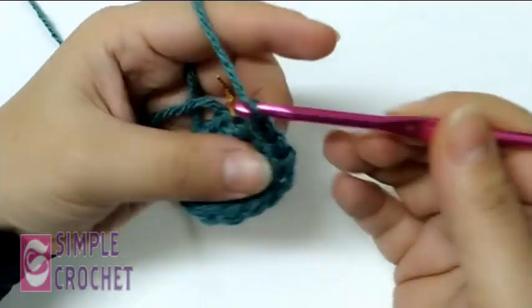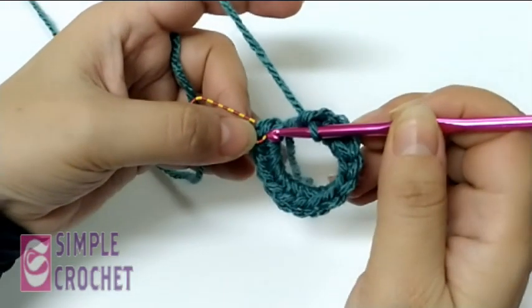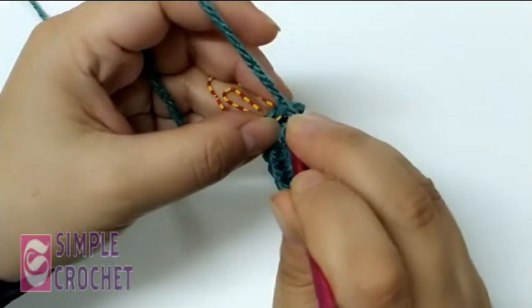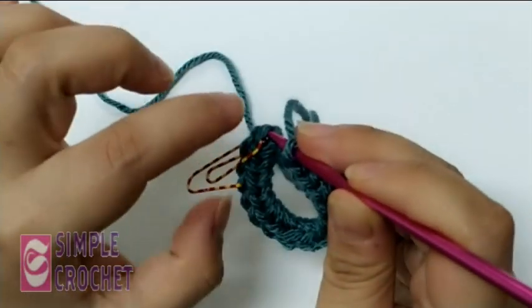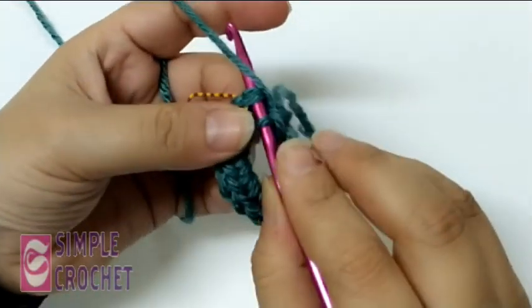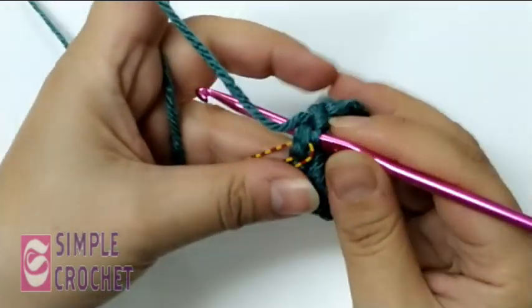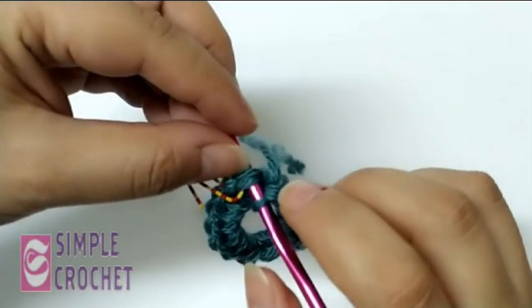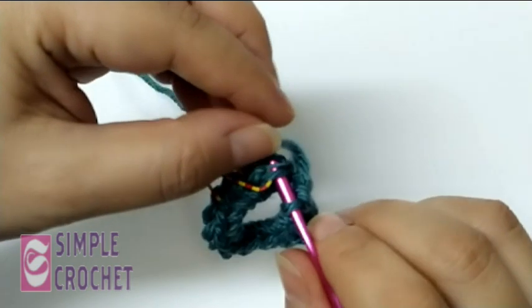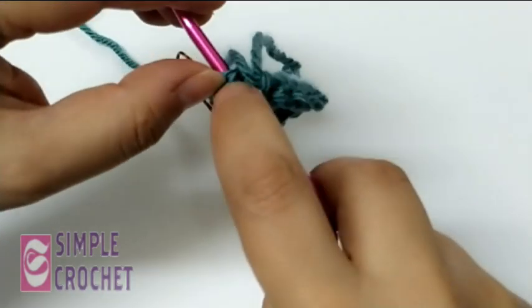Now I finish my 15 single crochet, and I'm going to close my ring. So I'm gonna insert my hook in this stitch where the marker is and do a slip stitch, like pulling the yarn through these two loops. And bear in mind that you have to insert your hook inside these two loops of the chain.